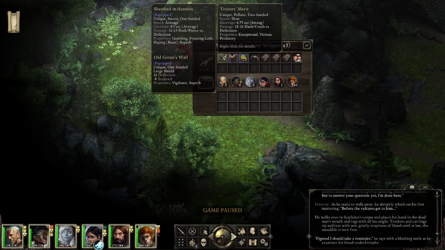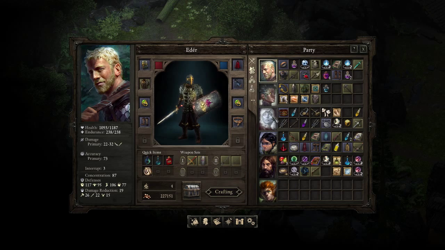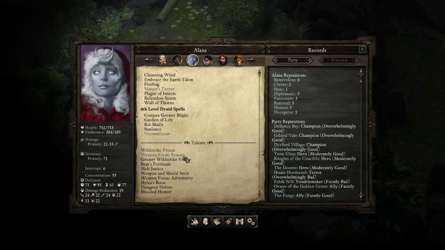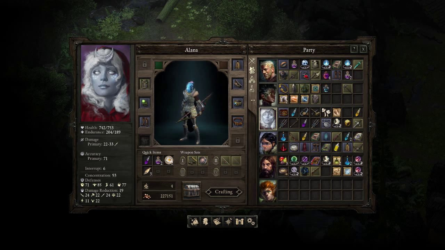Ooh, a poleaxe. That could be pretty good. And a ring of deflection, that's it. I think you have points in that from your adventurer? Poleaxe? Yeah, maybe we should use that in our offhand. That's got pretty good range, I think.